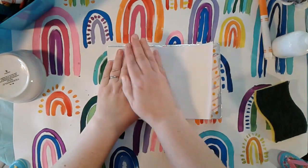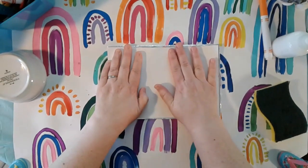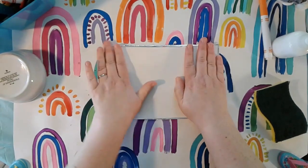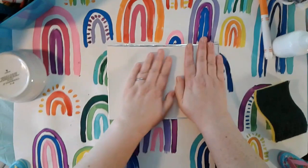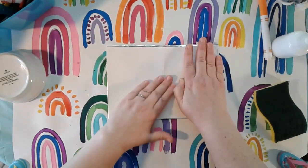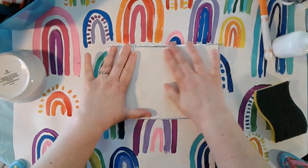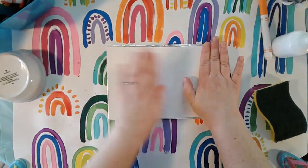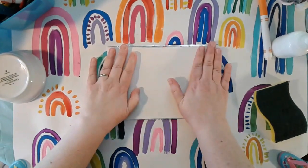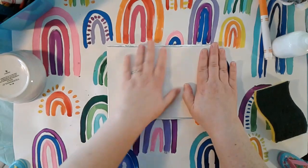I'm going to hold with one hand and press with the other. Press, press, press. I'm hoping I put enough water. If you didn't put enough water, it might not print as well. Don't forget the inside of the donut hole. Make sure you press that donut real good. Press, press, press. Make sure you get corners and edges. I'm hoping I made it wet enough.